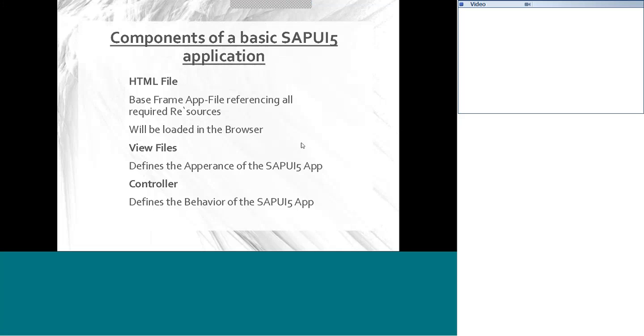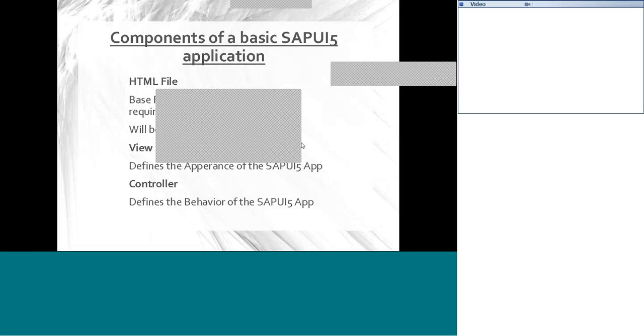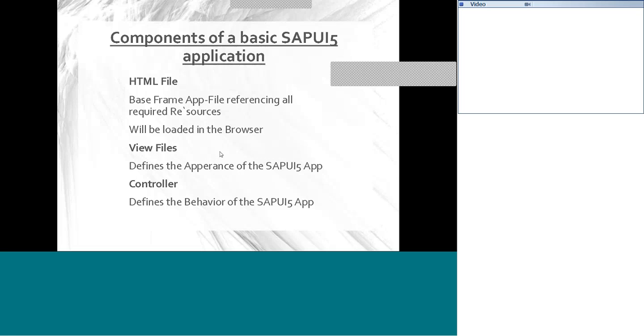A few of the basic components from SAP UI5 applications: every web application will have to have an HTML file with it. One HTML file is a basic need for running in a browser. Most of these HTML files are named index.html. So please make sure that you understand this. No web application can run without at least one HTML file.